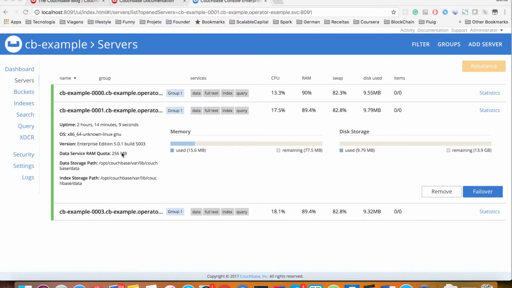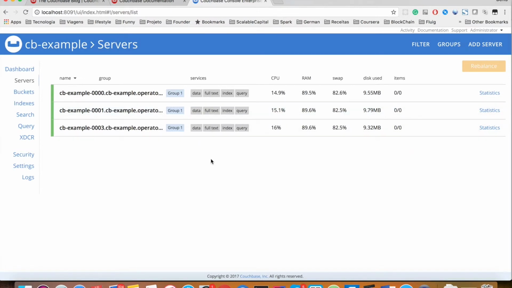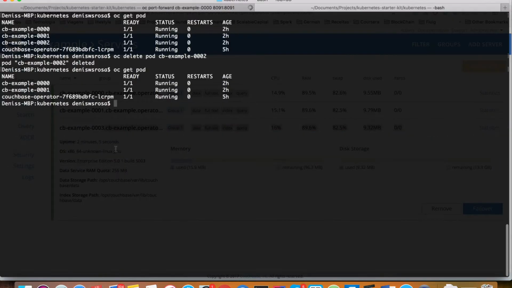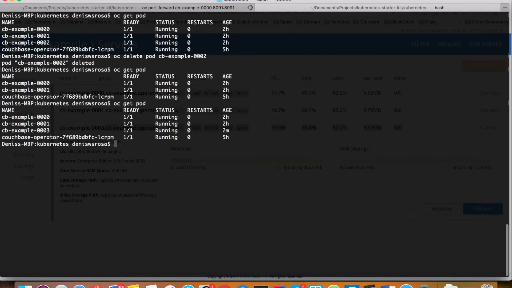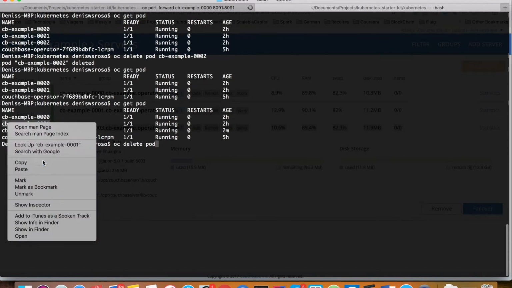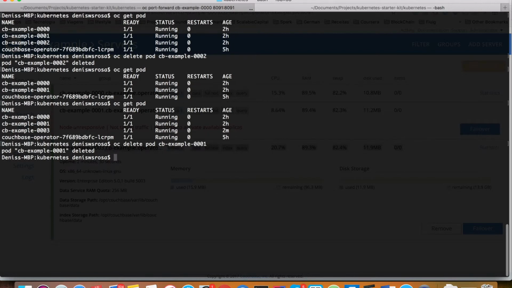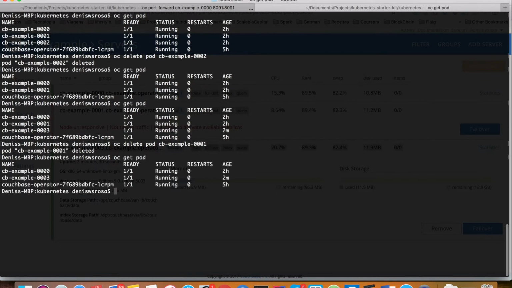Here we can see that all three nodes are already rebalanced, and now we have cb-0003. We can do the same thing again, and no problem at all. So we can come back here and say, yeah, let's kill another one now, and then we run oc delete pod. Let's kill 0001, for instance. And the same thing will happen. If I run get pod, we see that 0001 no longer exists.